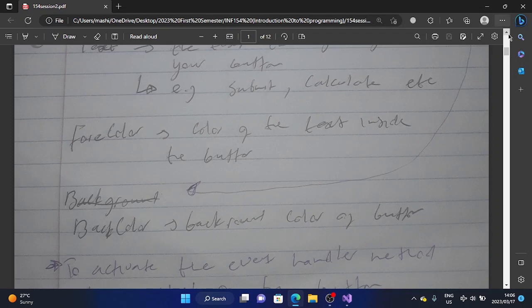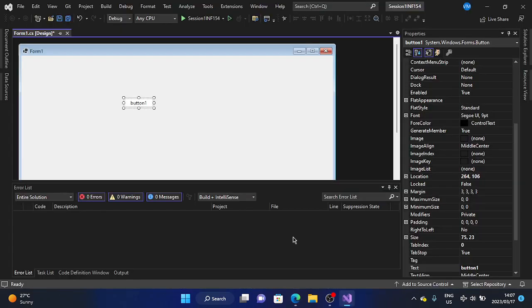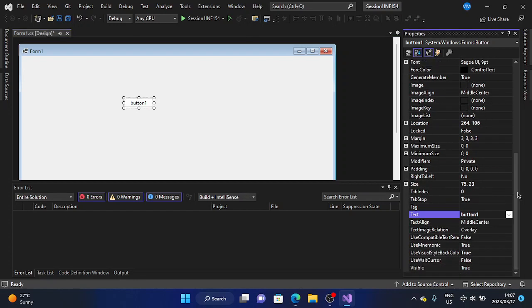So what are the basic properties of a button? I'm going to cover a few. We have the text. The text is the name that you give, or the text that must be displayed on your button. For example, if we go to the properties window on the right and scroll and look for text, the text is button 1.